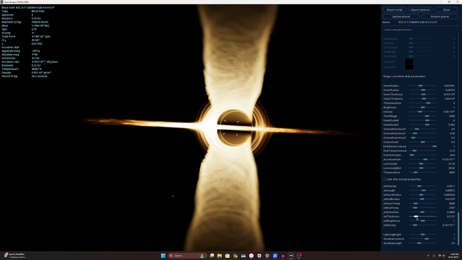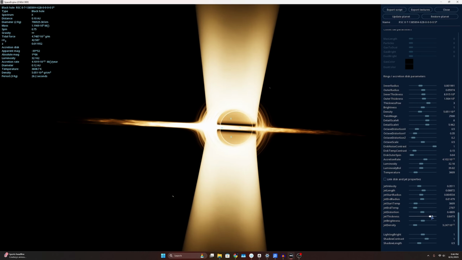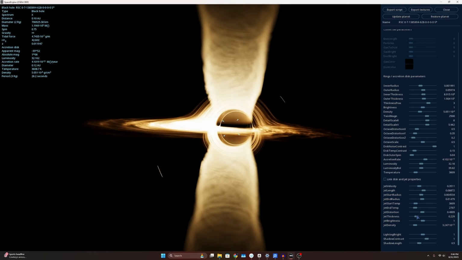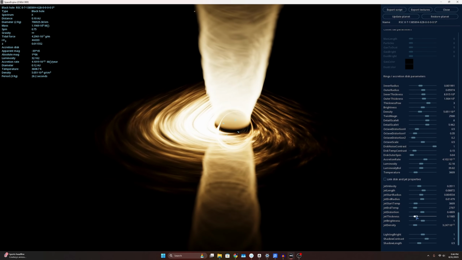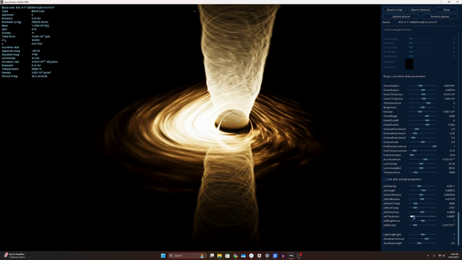We can change the thickness. I love changing the thickness because if it's too thick, it kind of looks worse. I like it being relatively thin to where you can actually see the details, but not too thin to where it looks weird, especially compared to the accretion disk. You kind of want it to have the same consistency or thickness or density. I'm going to turn up the thickness just a little bit, just to right here. That's good, right?